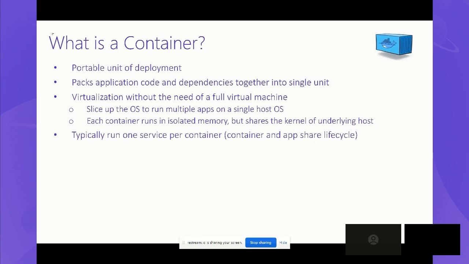Now with containers, and especially with Docker, which is the next slide, we have taken that to the next level where, in addition to virtualizing hardware, let's also virtualize the OS. These containers run in their own user host mode, along with other containers, and they share core resources with the operating system kernel, right?